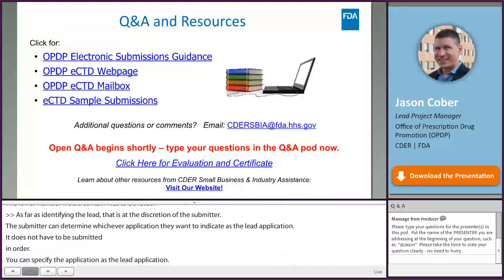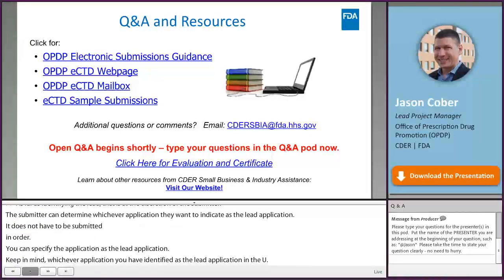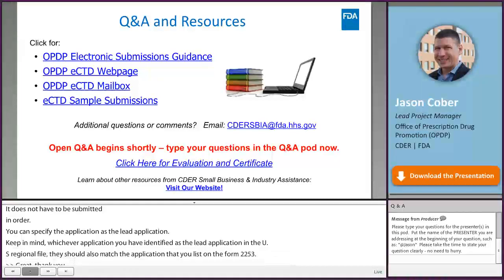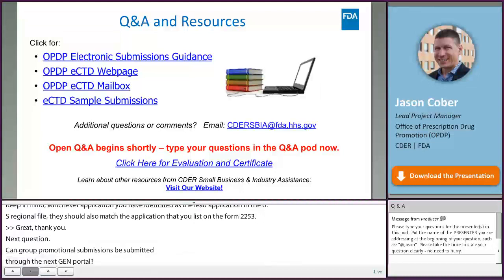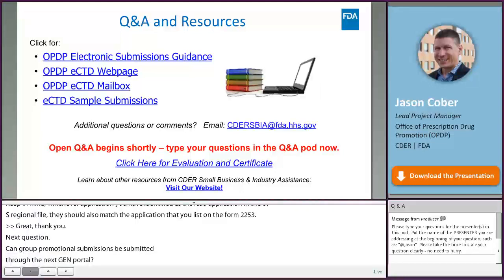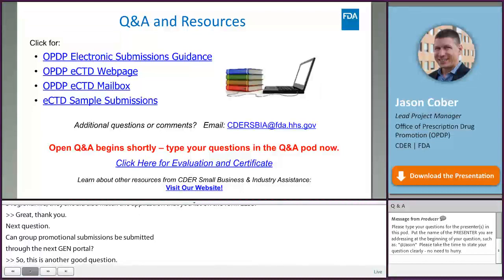Great, thanks. Next question, can grouped promotional submissions be submitted through the CDER Next Gen portal? So another good question. And I'm going to double this up with another question that we received about what is allowed and what isn't allowed through the Next Gen portal.